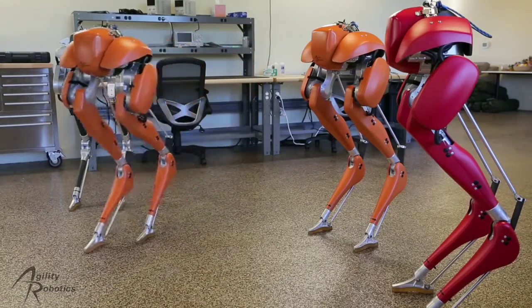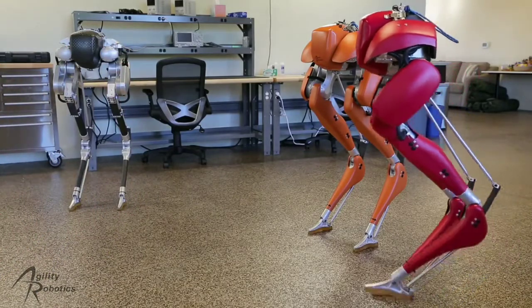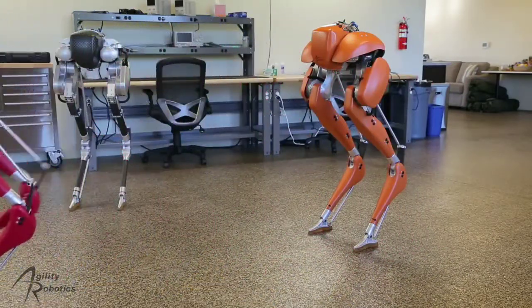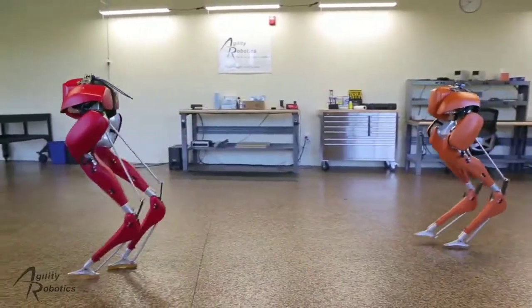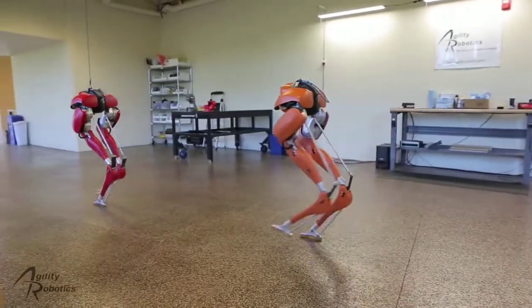Lots of people have noticed that Cassie transitions from standing to marching in place and then starts walking. This behavior was inherited from Cassie's predecessor robot, Atreus, and is a consequence of optimizing for steady-state behavior. Cassie, like Atreus, is always actively balancing, and Cassie, like Atreus, lacks any outward-looking sensors and is effectively blind to the world.